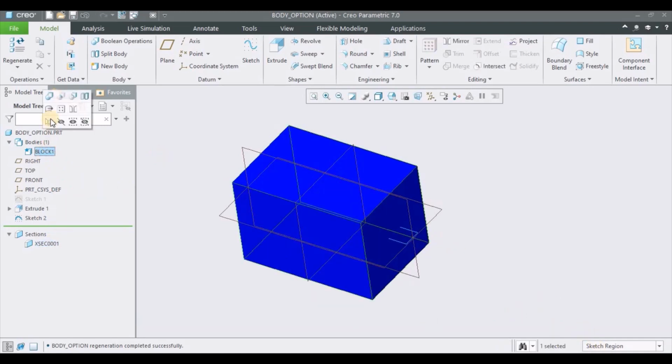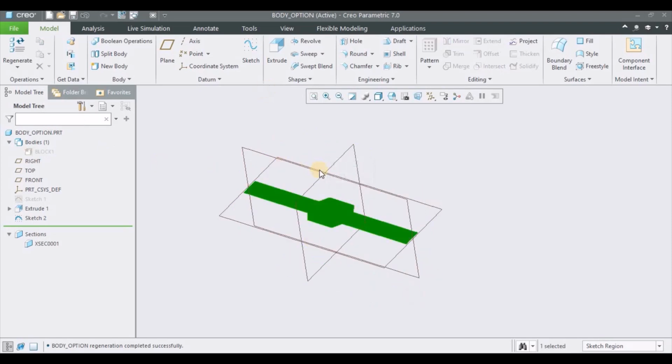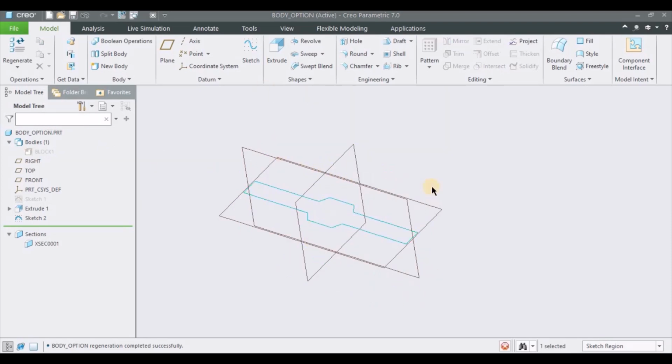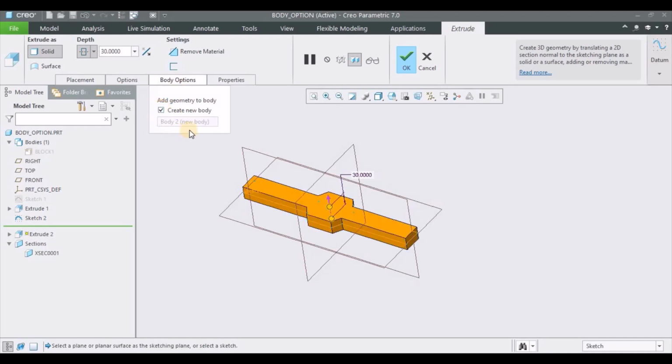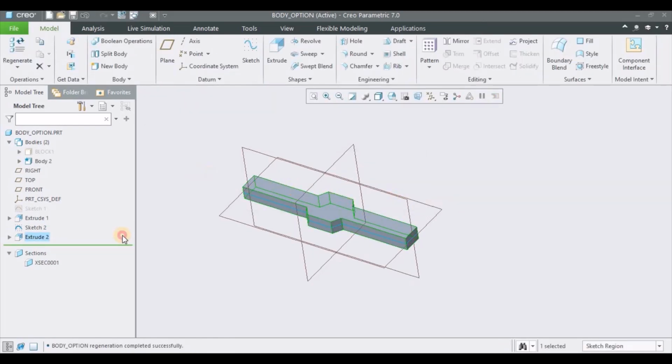What I do is, with the same sketch region, hiding this again the same way. When you go to Extrude, here you have an option. This is new; you may have noticed it in the extrude options. So you now have body options. In body options you can create a new body right here, but you can't rename it here. You can rename it later. When you click OK, the new body is created, and now you can rename it as pattern.